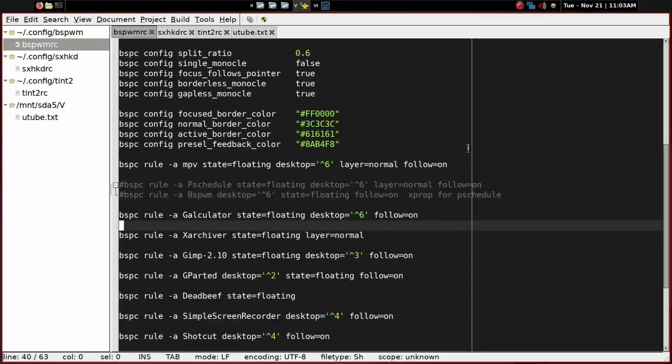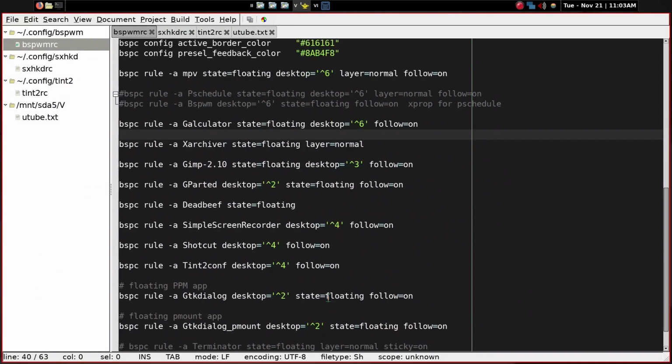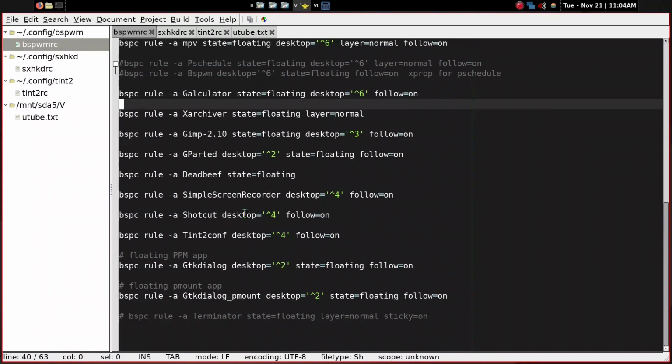Let me just go back. So that's the BSPWM RC file. It modifies the behavior of each program if you want a different setting than default.